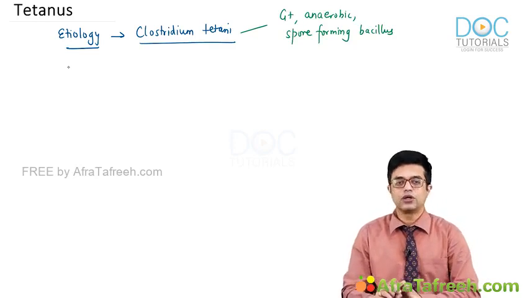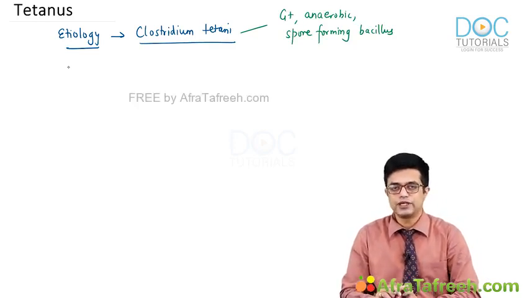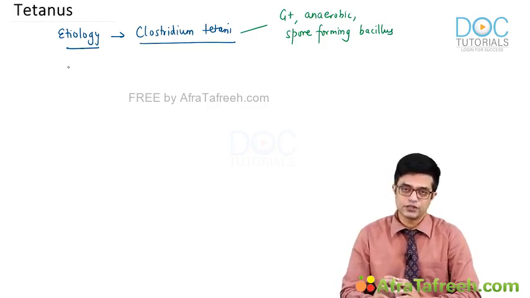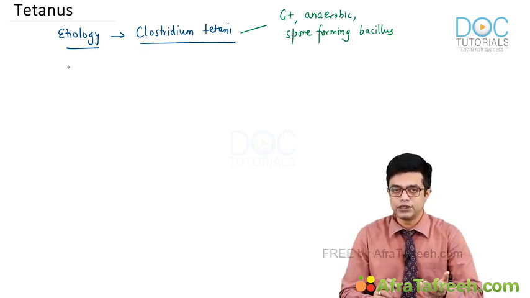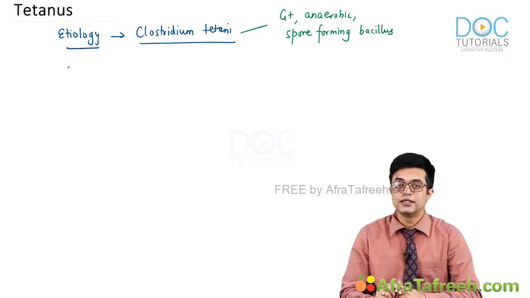This is present all around us. It is commonly found in the dust, in the soil, and also sometimes in the gut of animals and humans. So, it is a common contaminant present all around us. It usually exists in adverse environment in the form of spores. Whenever hypoxic conditions are available, then the spores germinate to form vegetative cells. These vegetative cells produce a toxin called tetanus toxin. It is a type of neurotoxin.